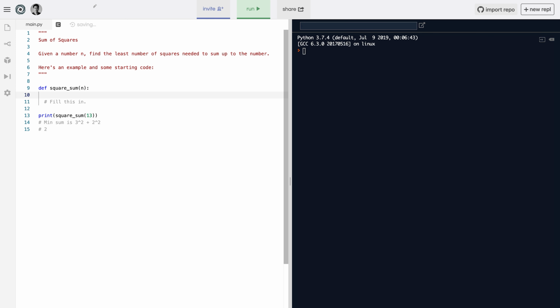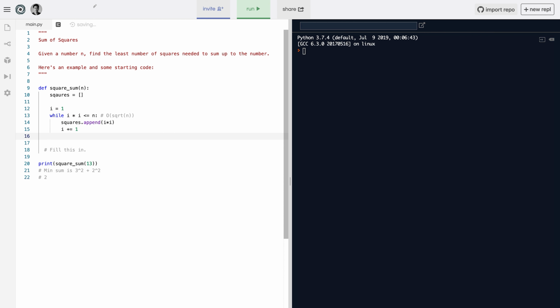Okay, so first we need our squares array, which is what we had before, like in the red box. And then we will need to put those values in the squares array. So what we're going to do is, while the square of this number is smaller than what we care about, which is n, so this is for the complexity, this is square root of n. So that's what we were talking about before. Then we'll append i times i, okay. And then we're going to iterate through that.